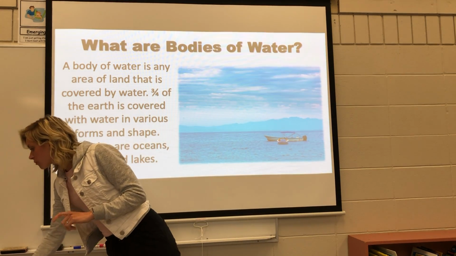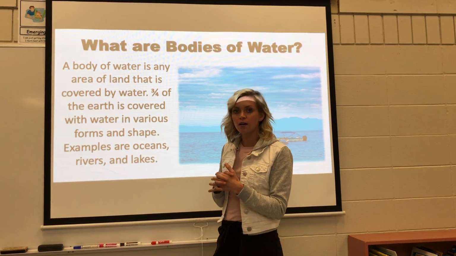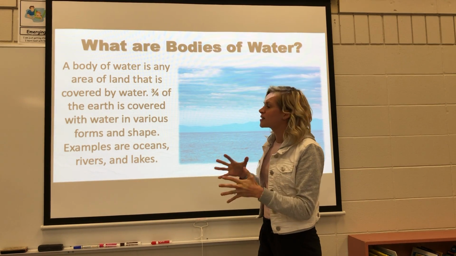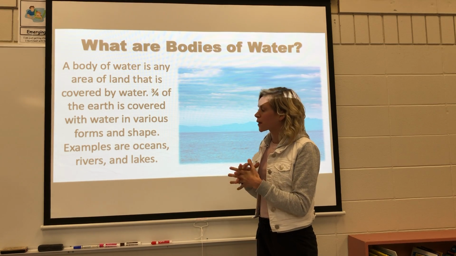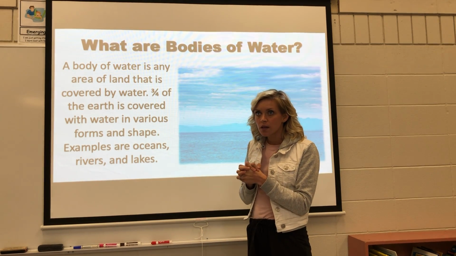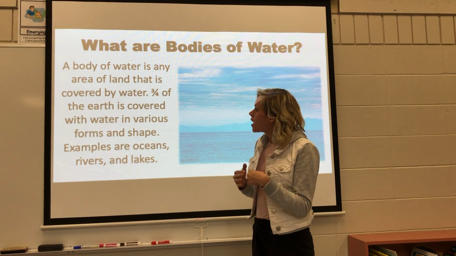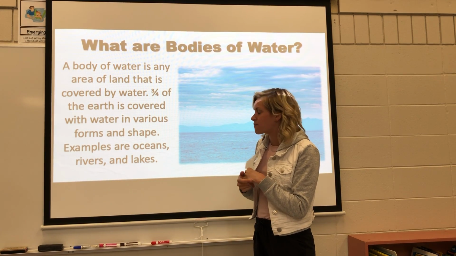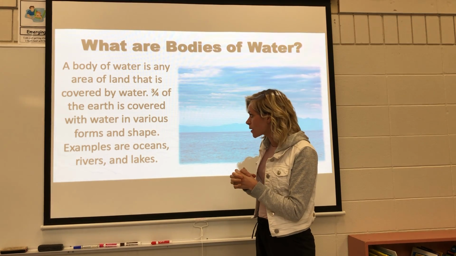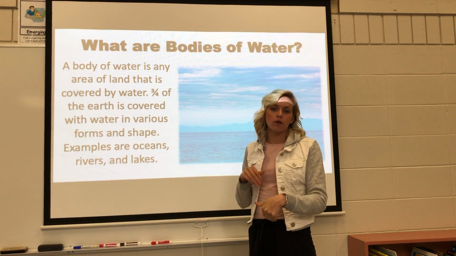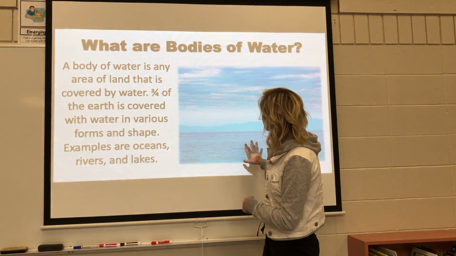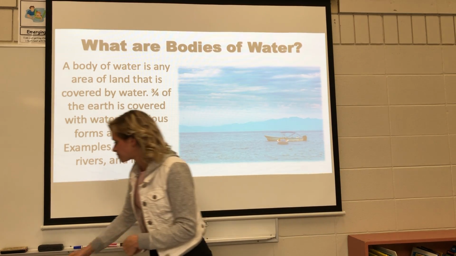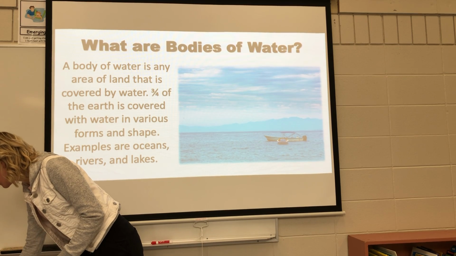All right, so first of all, what is a body of water? It is any area of land that is covered by water. Three quarters, so 75% of the earth is covered with water in various shapes and forms like oceans, rivers, lakes. Here's a beautiful picture, so I'm not blocking it for you.